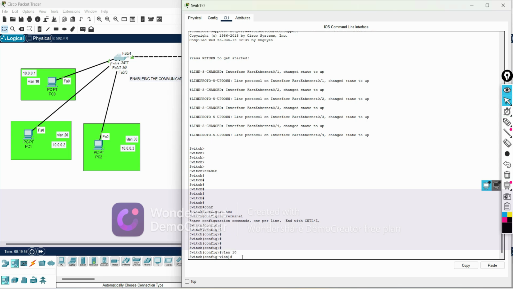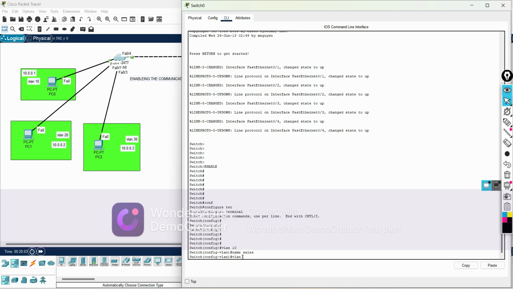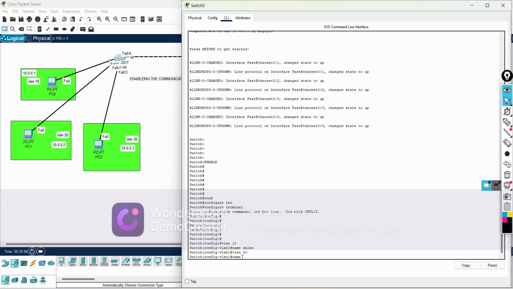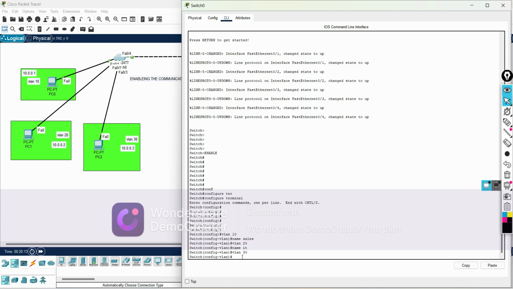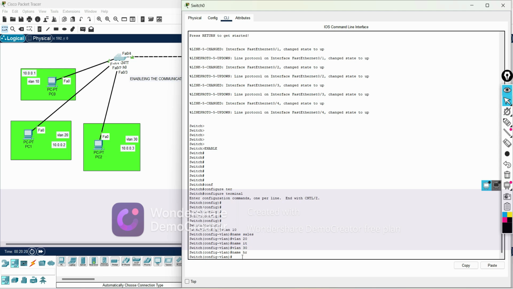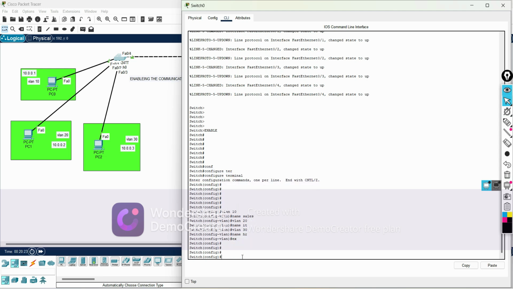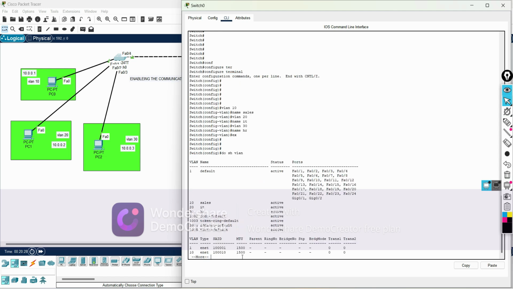VLAN 10 name sales, VLAN 20 name IT, VLAN 30 name HR. Exit. Do show VLAN. See here, VLANs are created.